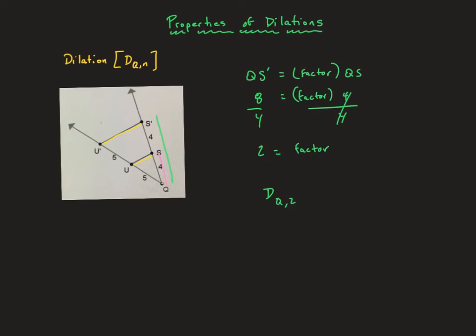Now, I think you may be able to look at this and say, oh, this is 5, this is 5, then it's double, so it's times 2. But it won't always be that recognizable of a number, so let's think about how we can calculate those dilations. So I might be able to say that I could have determined my factor, and if we think about it, n is my factor.